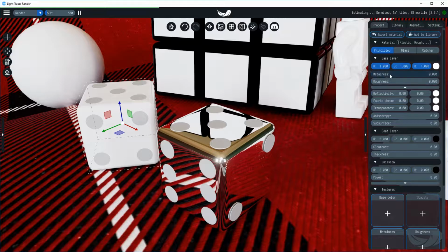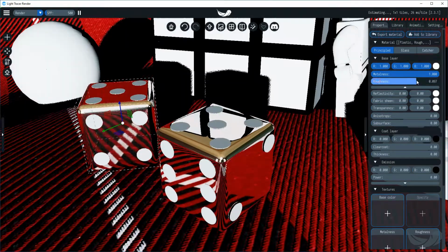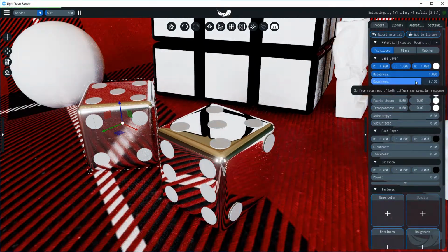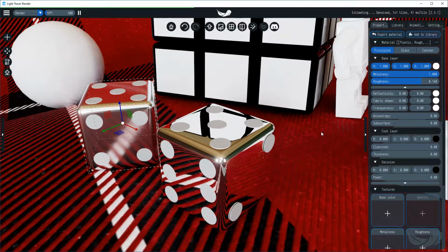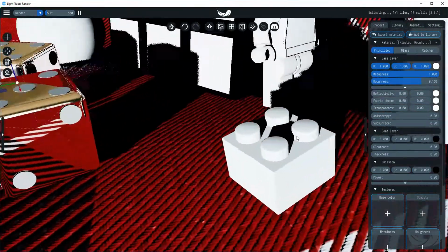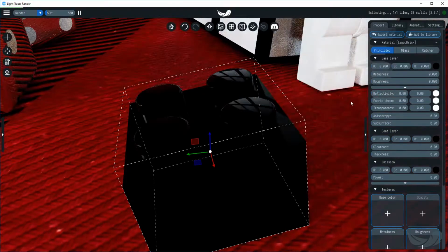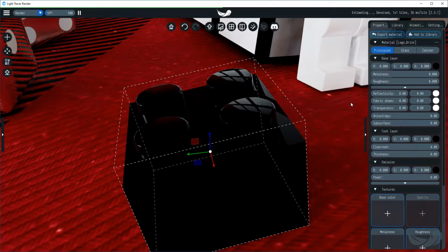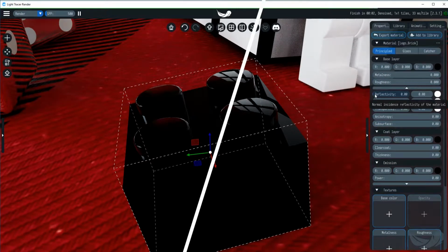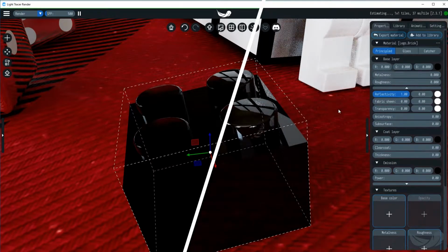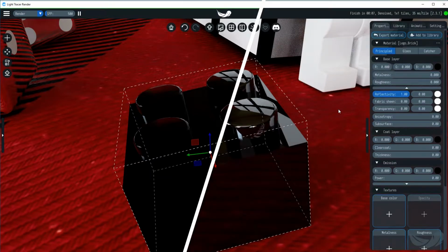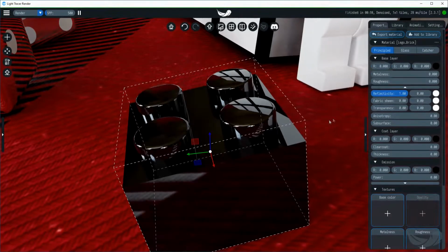The next important parameter is roughness, controlling how rough the surface is. Use 0 for smooth mirror reflection and 1 for a rough diffuse surface. There are also some advanced parameters which can be tuned to simulate specific materials. For smooth dielectric surfaces, you can tune the strength of reflections and their color using the reflectivity and tint parameters respectively. For example, for a diamond you would like to set reflectivity to 1.